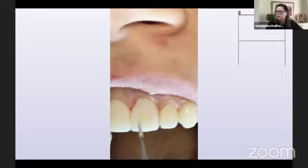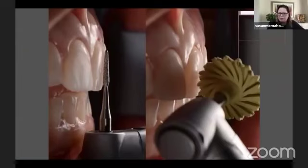Because let me show you what it can do. A coarse diamond has enough grit to it that it will put the surface texture in the composite. So you're putting the surface texture in the composite and building the lobes, and then you polish. You take polishers, and I love these spiral polishers because they get in all the nooks and crannies and they don't flatten out the anatomy that you just put in, and they also don't take away all the surface texture.